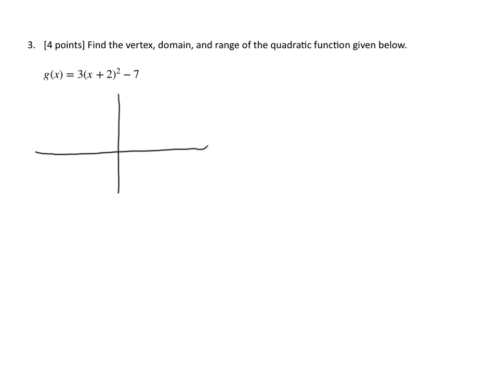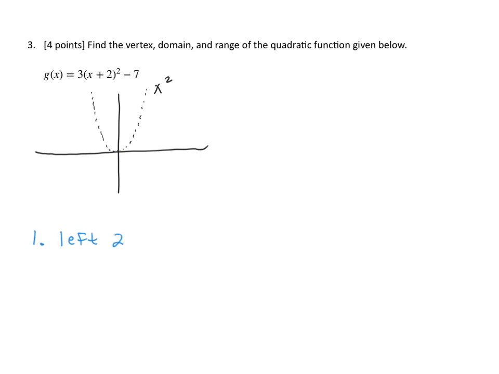If I start with the function x squared, so this is the function x squared, how is the function g of x different than x squared? Well, we have this x plus 2, so I know this graph is first going to go, because we're changing the x's, 2 places to the left, to negative 2. Start at 0, and we end at negative 2. So let me jot that down. We're first going to go left 2.